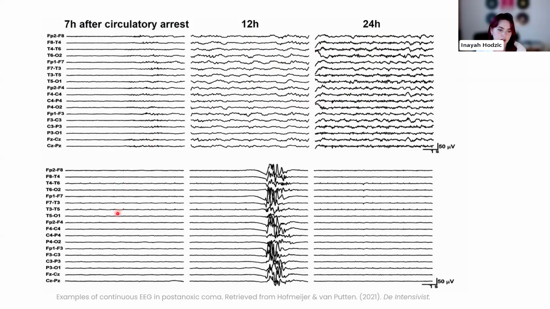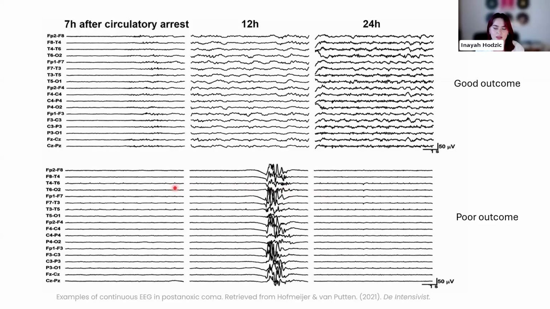But in contrast, we see here on the bottom a different kind of EEG recording, which again starts isoelectric or nearly isoelectric, which continues to about 12 hours. And then we start seeing this peculiar pattern, which we call burst depression, where there's again a return to the original isoelectric low voltage activity that we see here. And those who are familiar with EEG might therefore not be surprised that the top EEG recording was from a patient who eventually ended up having a good outcome, and the recording at the bottom is from someone who ended up having a poor outcome.